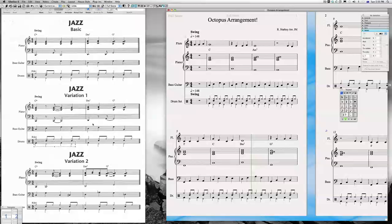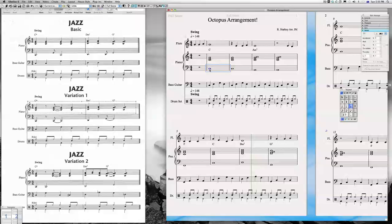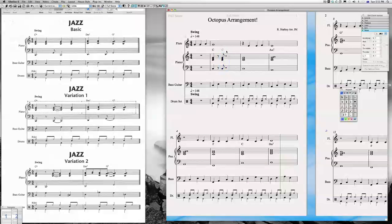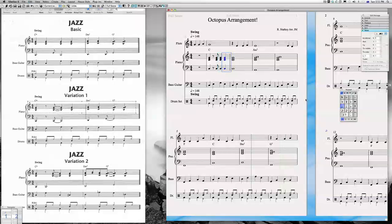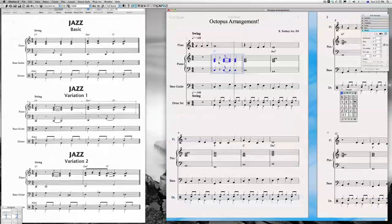Okay, so now we've got our bass and drums done. The piano line also has a different rhythmic pattern. So what I'm doing is just simply altering the rhythm, copying, pasting where I can to make it faster. And I then just do this with the rest of the chords.